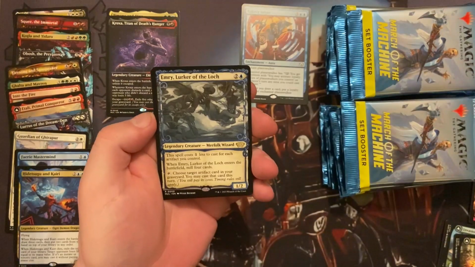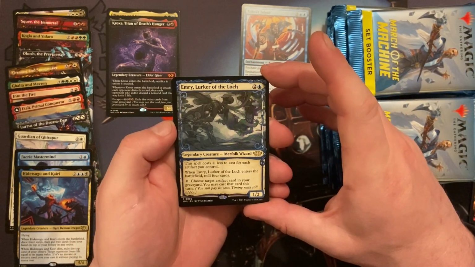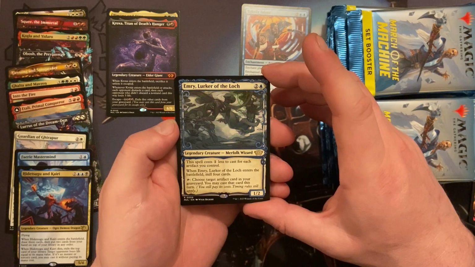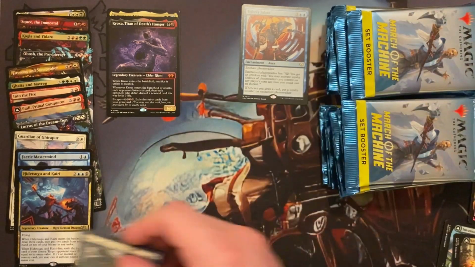Oh, that's interesting. We've actually just got the Lurker of the Lock. Okay, so it's a Merfolk Wizard for 1 blue and 2 colourless, and it costs you 1 less to cast for each artifact you control. When it enters the battlefield, mill 4 cards, and then tap it to choose target artifact card in your graveyard. You may cast that card this turn. You still pay its cost. Timing rules still apply. Okay.